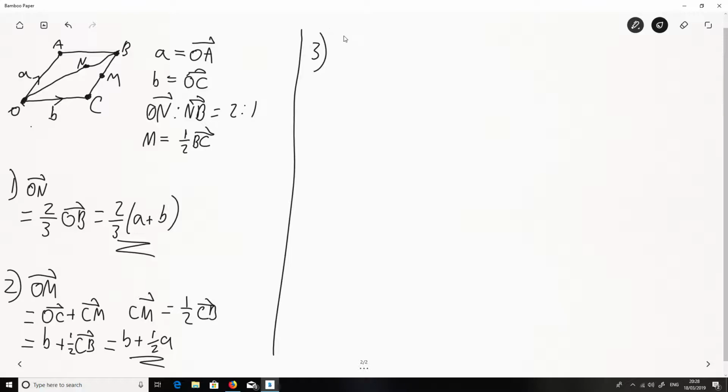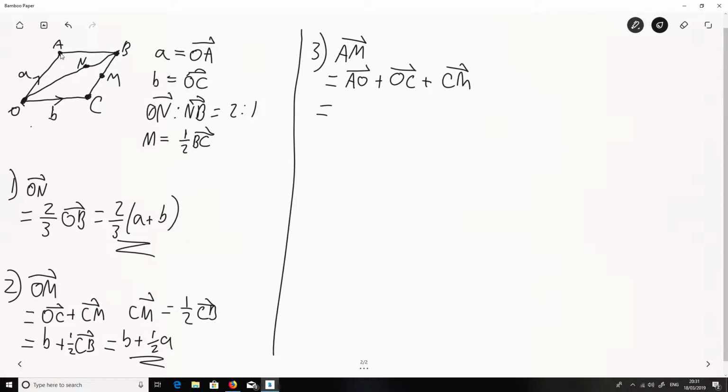The next one we will go through is the distance AM. Let's pretend that's an M. AM, like that. So we want to go from here to here. So AM is the distance we want to find next. We can see that AM is equal to AO plus OC plus CM. So those are the distances: we go A to O, that's AO, O to C, and then C to M.